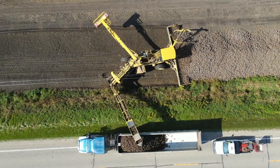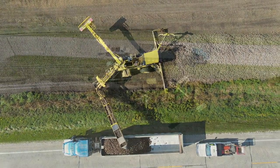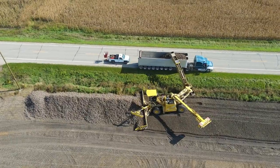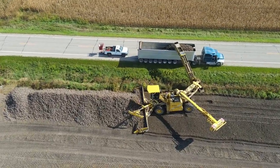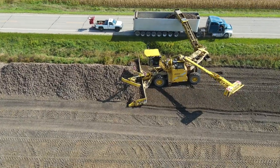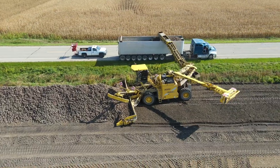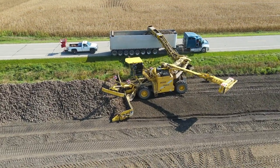Now you look at this machine, you do see that counterweight hanging off to the other side there. I'm told that's also the fuel tank. Anyways, I got some great drone shots of this thing doing its thing, got some on the ground shots, got to get up by the cab and so forth, but the operator can spin the cab around, the seat and everything, and get a total view of what he is doing.